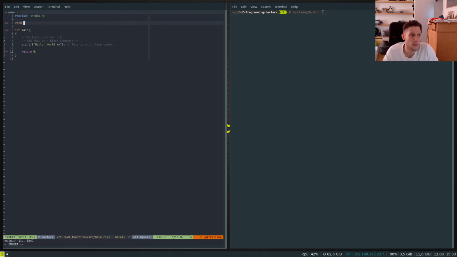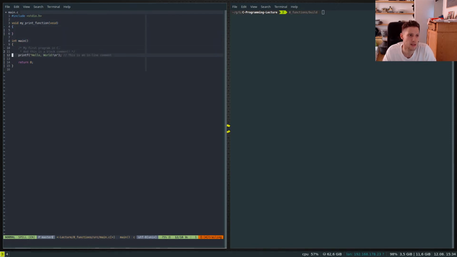So we'll create a function to put the hello world printing inside of. Just a simple one, my print function, and we'll give it void parameters, and then we'll take this line here and put it in here.